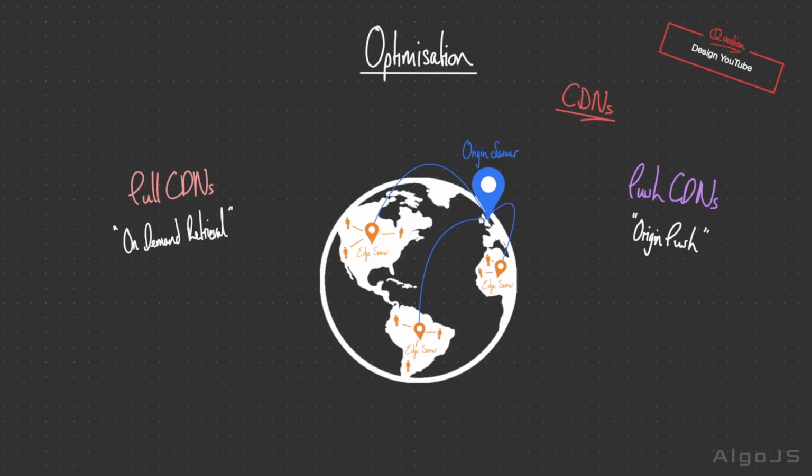Now, recognizing that a significant portion of videos may not attract substantial traffic on the platform, you have so many accounts with minimal followers, we can implement a targeted approach within our content delivery network. So if we use an 80-20 split, the Pareto principle, where a minority of content typically drives the majority of traffic, we can anticipate that around 20% of the videos will generate 80% of the overall platform traffic. Therefore, instead of proactively pushing all the videos to every edge server in a blanket manner, we can adopt the pull strategy. With this, we could set a threshold limit where videos that surpass the threshold based on views, for example, will be considered popular, and they can be cached across the CDN edge servers.